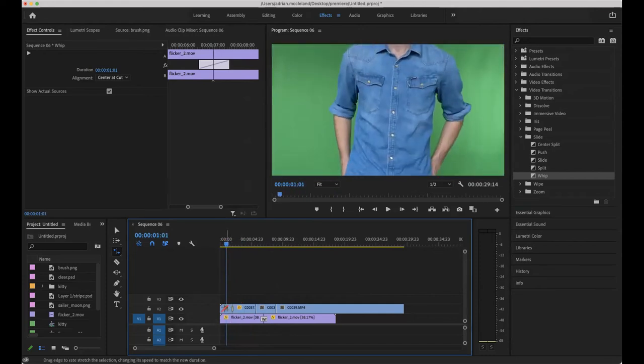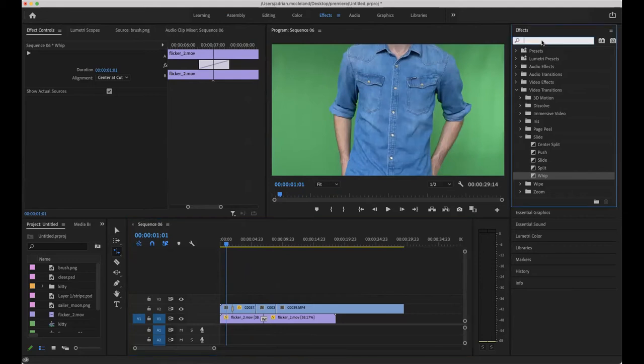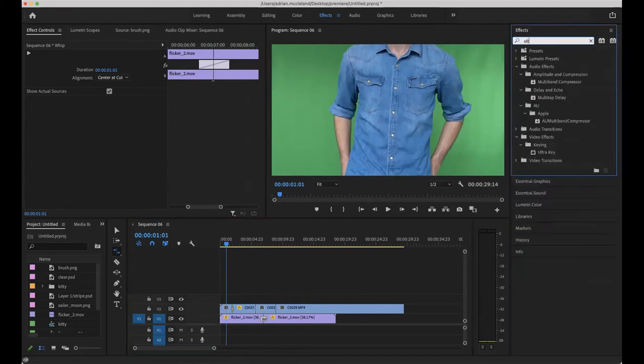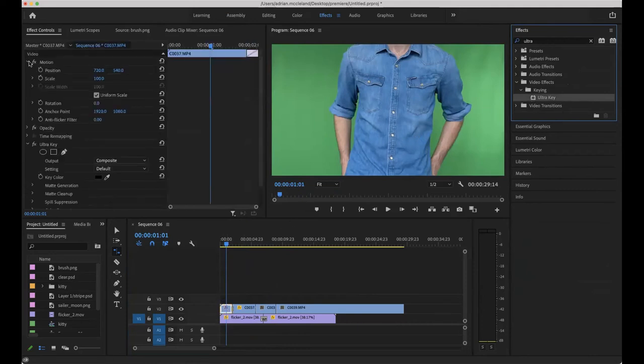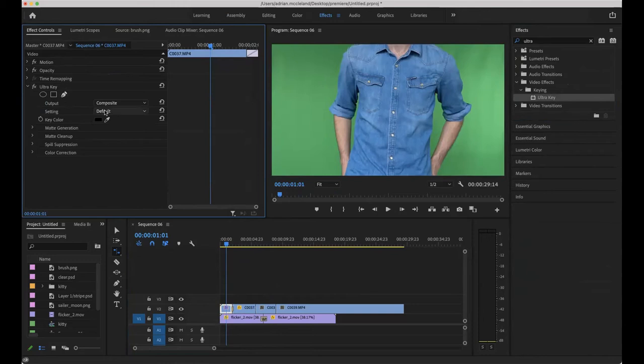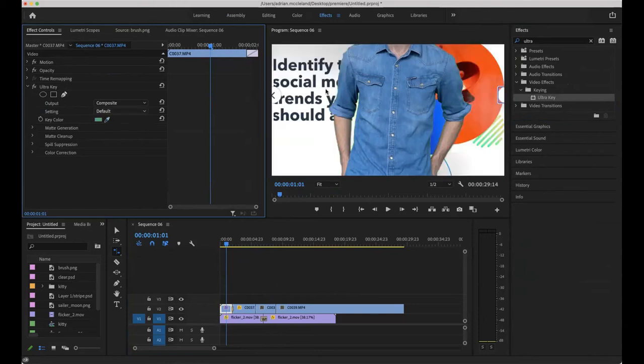Okay, so we've got the image up above, and I probably should have done this before, because now I have to do it to them individually. I'll get the ultra and I'll drop it on here, and I'll just whip through and do this pretty quickly. We should be getting used to this by now. And actually, I'm just going to leave that one. As far as I'm concerned, that's good enough.